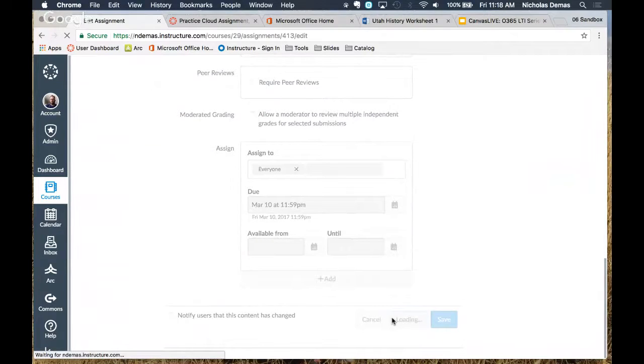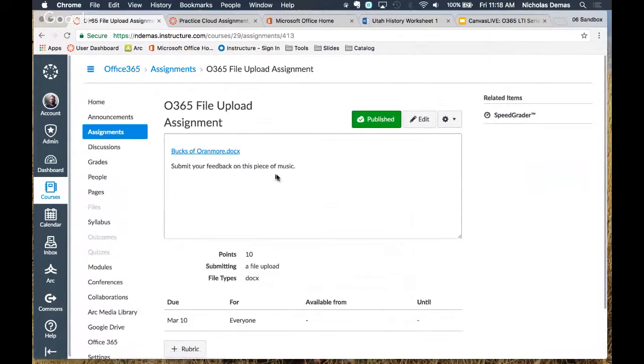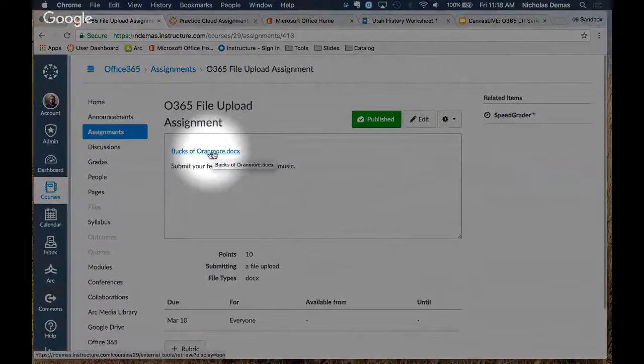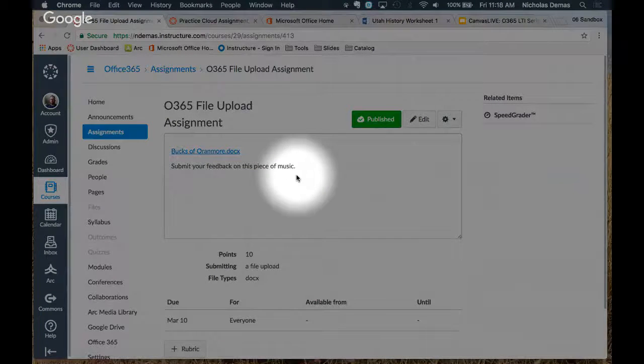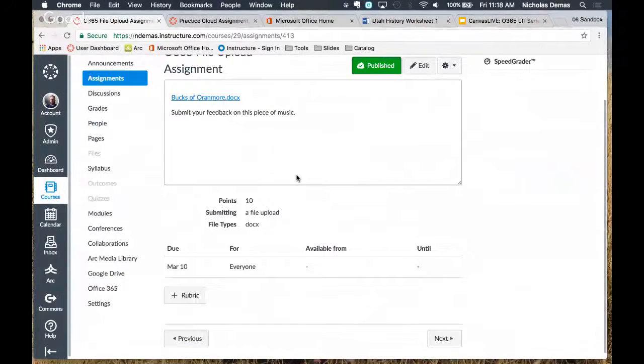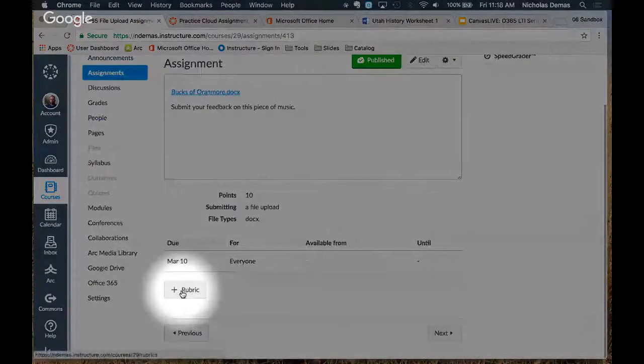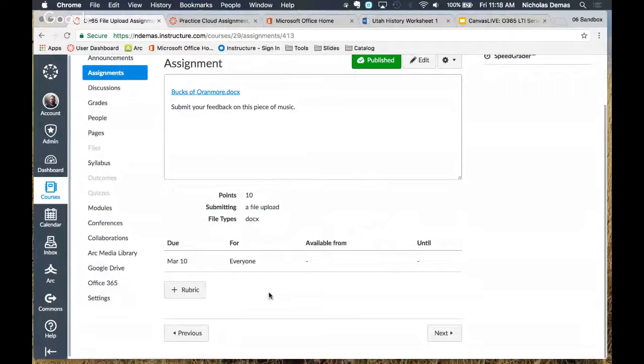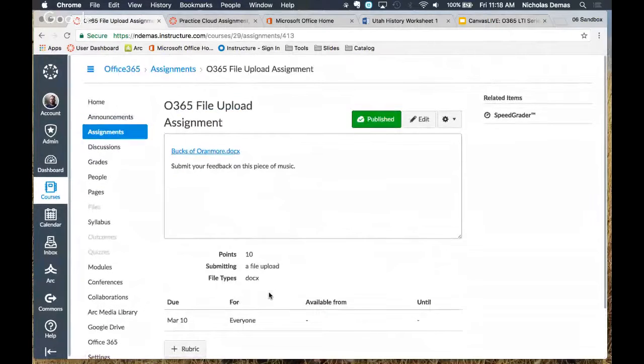We just streamlined the process a little bit for bringing in the doc for a student to refer to, that being this piece of sheet music right here. You don't know it's sheet music. I do, because I'm the one who created this. And again, we've created something that we can then use. And also we have the opportunity to add our rubric here if we so desire on this piece.